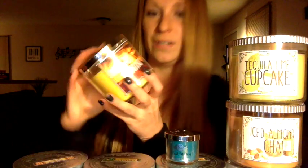I'm putting these back here because I feel like my lighting is going crazy, and I feel like when I had these candles up here, it was making the lighting more normal, and then it got really weird and bright. Okay, so the description on this is: wake up to another day in paradise with a tropical blend of papaya, coconut wood, and a hint of sugar cane.